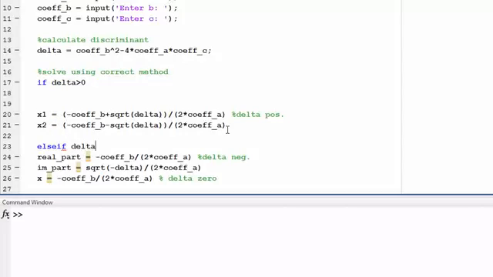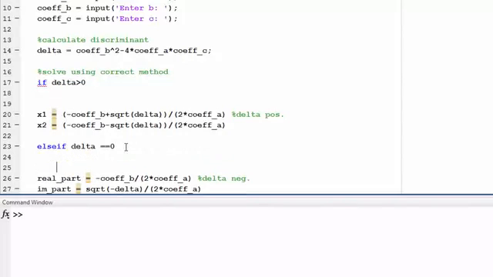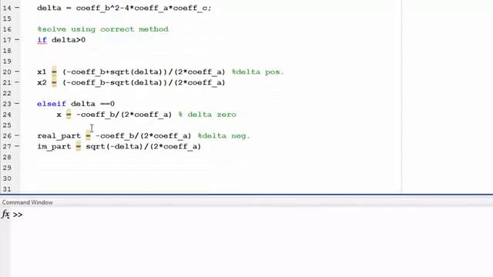Let's check delta is equal to 0. In this case, we need this equation to be there. So I will move it up. And then the last 2 parts are the real and imaginary part of the solution. Now on this one, which keyword should I use? There is no other possibility. It's either positive, equal to 0, but mathematically there's nothing else that it can be besides negative.